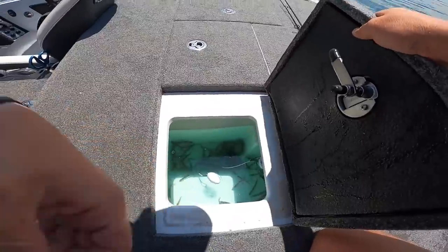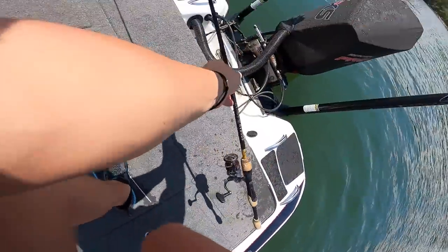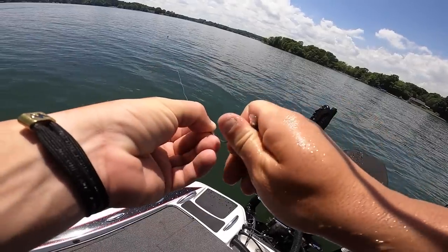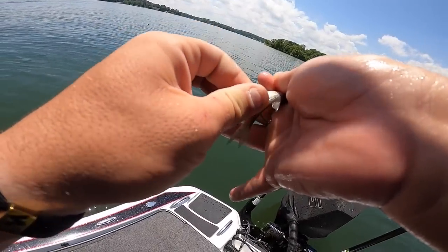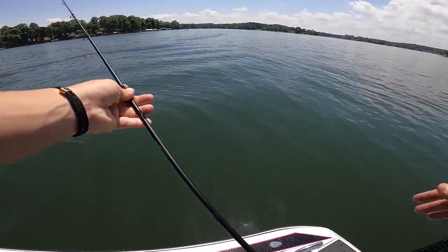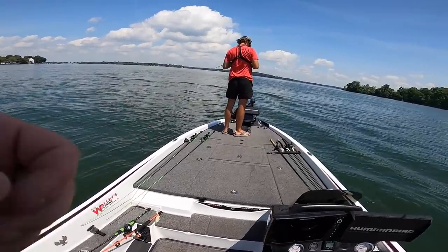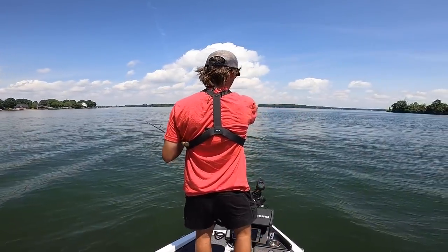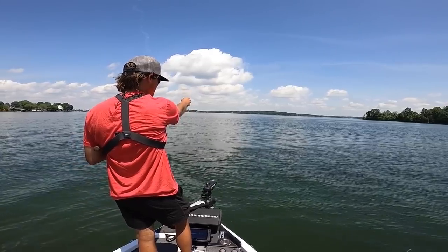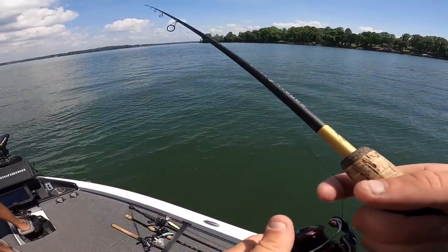Which one of you is going to be my next victim? Trey and I switched spots because it's the middle of the day and it's kind of hot. He found some submerged vegetation. This is how I like to rig my live bait. We're on a big mud flat right now with three brush piles — one, two, three — they're pretty big. We're sitting in eight feet and they're in probably about 13 or 14.